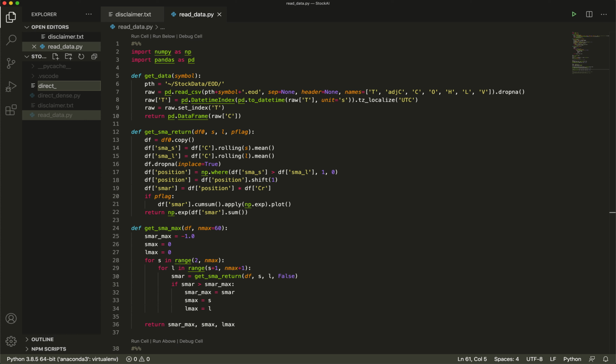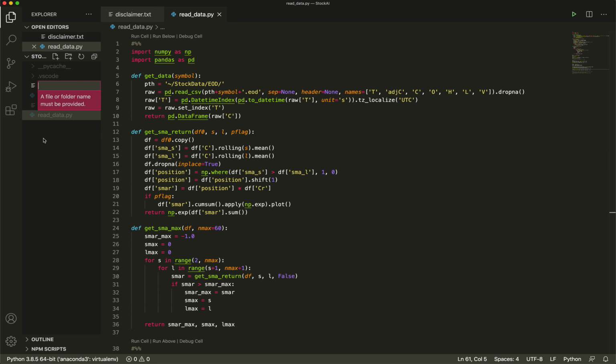That's a huge topic by itself. Before we get into that, let's just use fully connected dense neural networks, where between neurons of consecutive layers we have full connections. So let's call it a dense network. Let's call it direct dense.py.